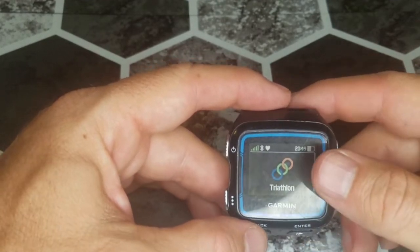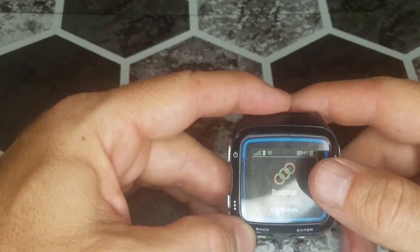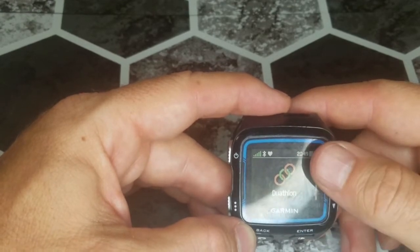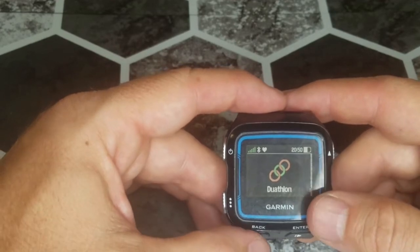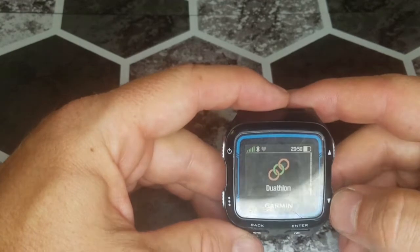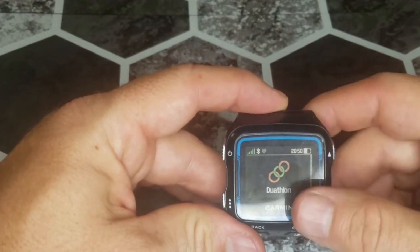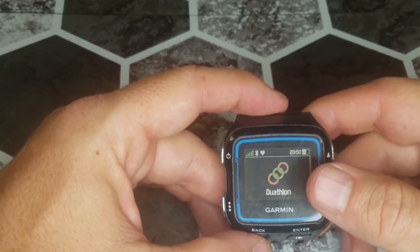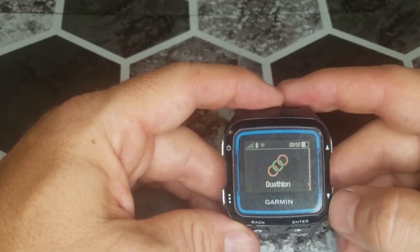All right, and what happens is for duathlon, which is typically a run, bike, run, you'll start out with the first event. In the case of duathlon, it'll be your first run, or in the triathlon, it'll be your swim. And then once you complete the first event, you hit the back button, which is also the lap button, and it'll go to your first transition from the first event. You hit the back button when you finish your first transition. It goes to the second event, so the bike in both cases actually.